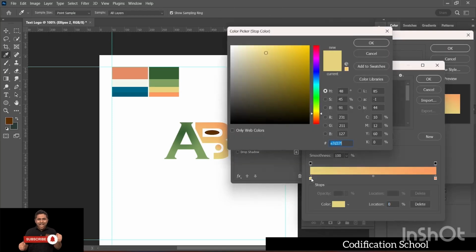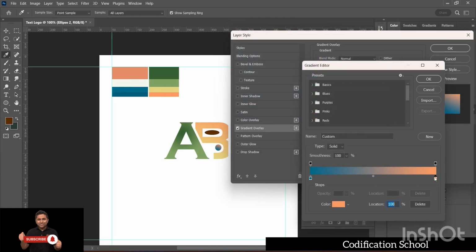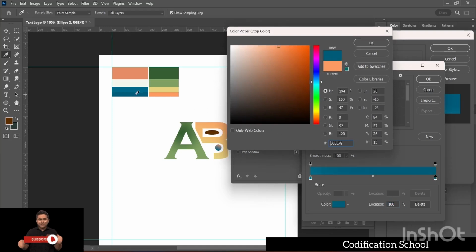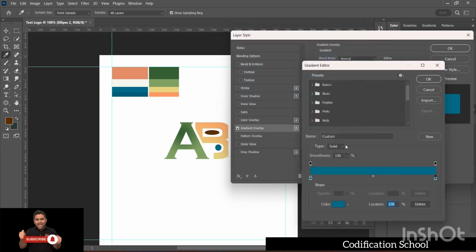If you don't want to pick any color, let me pick this one and click OK. Let's double click, pick out the darker shade, or go with this particular shade, and click OK.